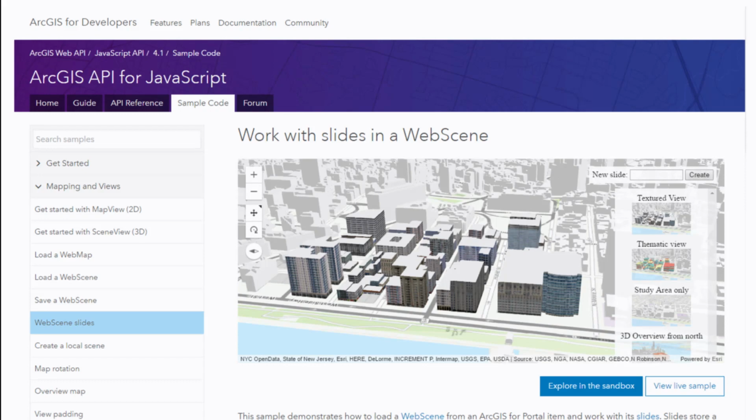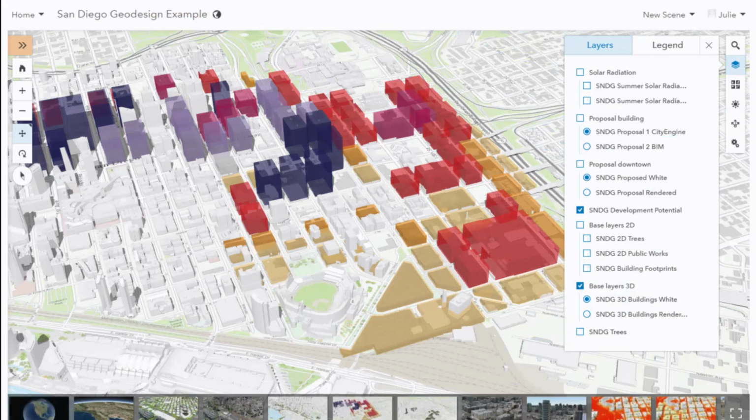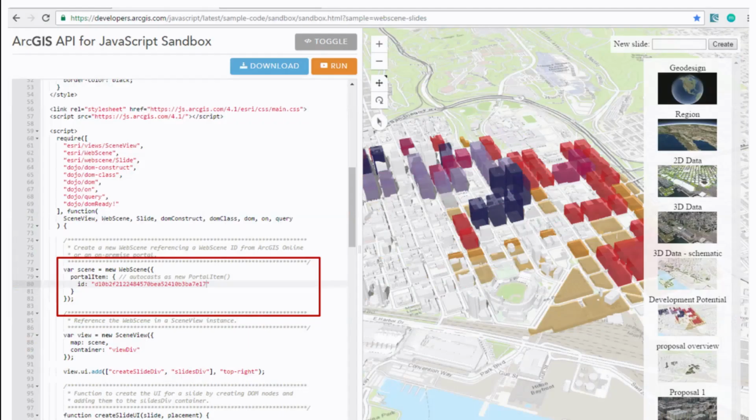So just looking at how you'd bring in a web scene, it's just loaded with a single ID, so you can bring in that whole 3D experience, even the bookmarks, just by loading that ID. Then this is looking at the web scene viewer. If I pick up the ID of a different web scene and load it in my map, that's the only code change I make, and then I have this whole other experience in my application.